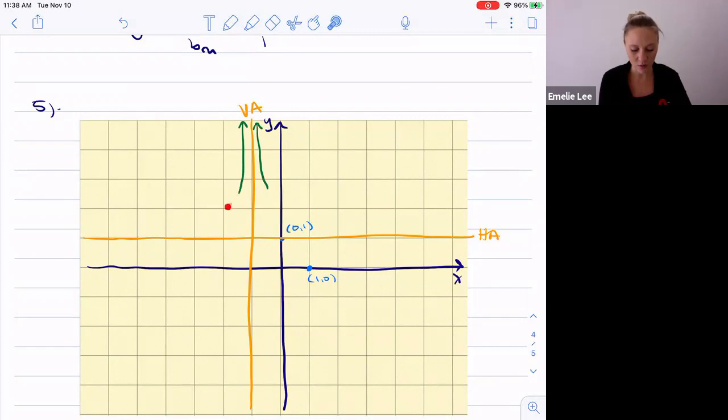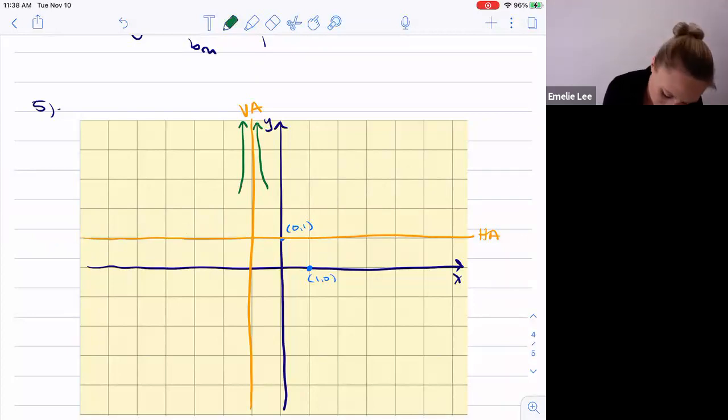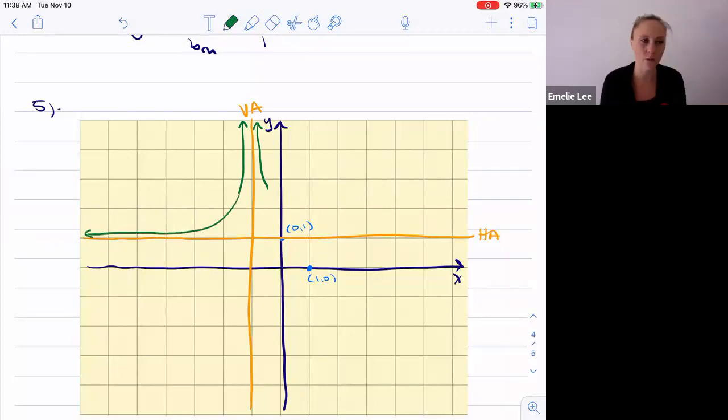This side, well, if I know that this is a horizontal asymptote, then it's reasonable that this thing on the left-hand side of the vertical asymptote is just going to trace down and then rest on the horizontal asymptote. It's never going to reach the horizontal asymptote, but it's going to approach it. Remember, we're just sketching. So as x goes to negative infinity, the y values approach the horizontal asymptote at y equals 1.